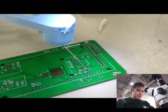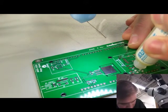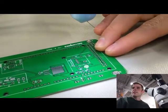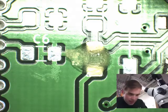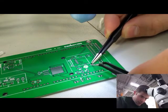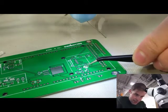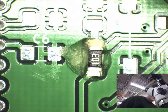Now I'm going to take a little bit of flux, and I'm actually going to have to move the board out from under the microscope. We're going to dollop a little bit there where R5 is. And now this might look like a lot, but it is good. I'll take a capture so I can show you what that looks like. I'm just going to pick up the resistor and for style points, make sure the numbering on it matches the numbering on the board — that's very important. Stick it into position, push it down, and coat it with flux at the same time. The component's now in place.